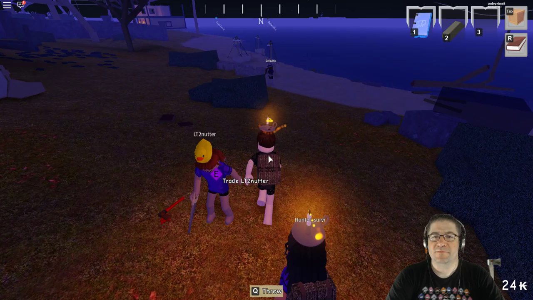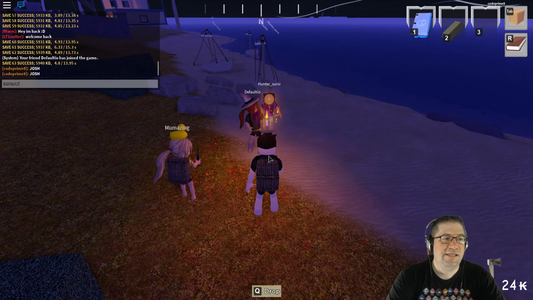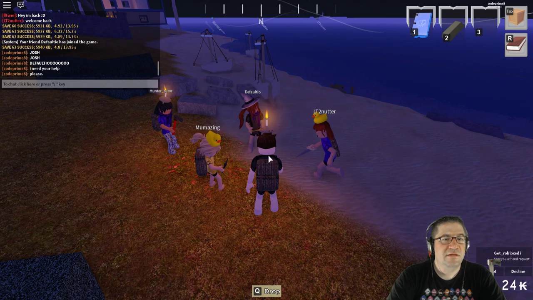Josh! Okay. Josh! Defaultio! You need this back. Oh, look at all that wood over there. Oh my, that's a mess. I need your help. That is a big lot of wood. Please. Please tell me he's there.